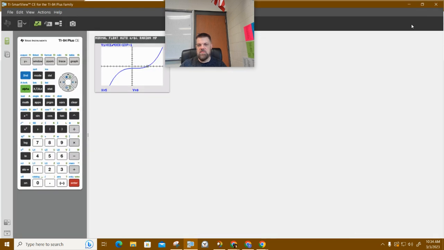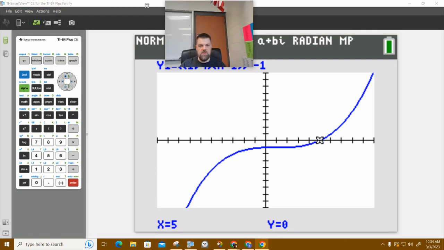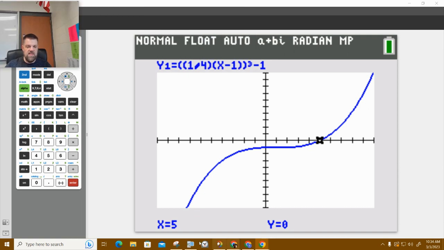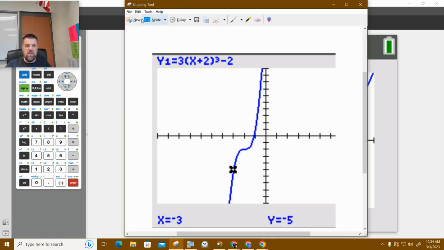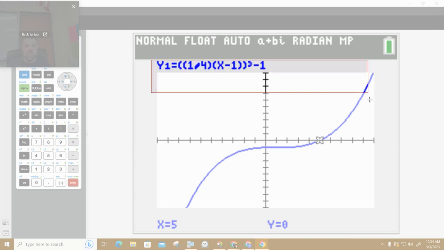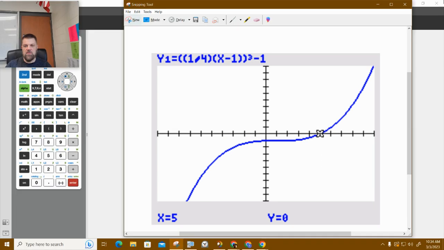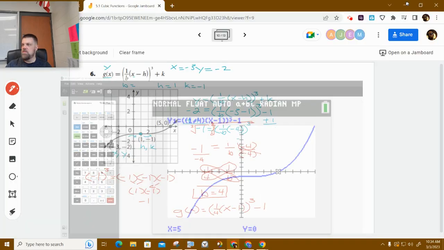So I'm going to make that large and zoom in and take a picture of that, and we'll post that in there so we can see. But basically, my equation that I created goes through all 3 points. So that's the correct one. Yes, you have your hand up. You got a question?